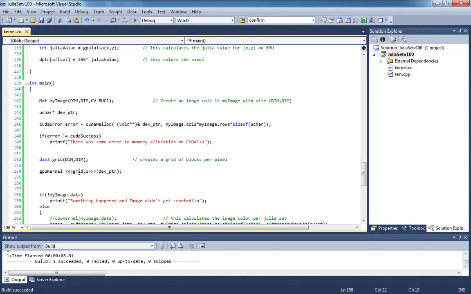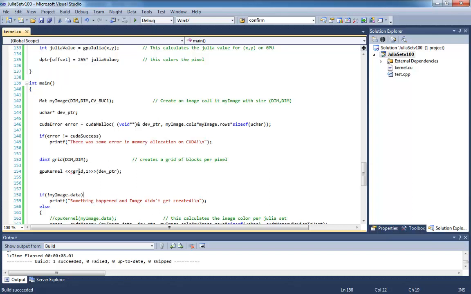My operation in itself is fairly straightforward. It's just one-to-one mapping between my input data and my output data, or between my pixel location and the value of that pixel. And this is not really, at this point, the most efficient that I could get out of my programming. The best way to program this is to create a block and then to have each block have a multiple number of threads in them.